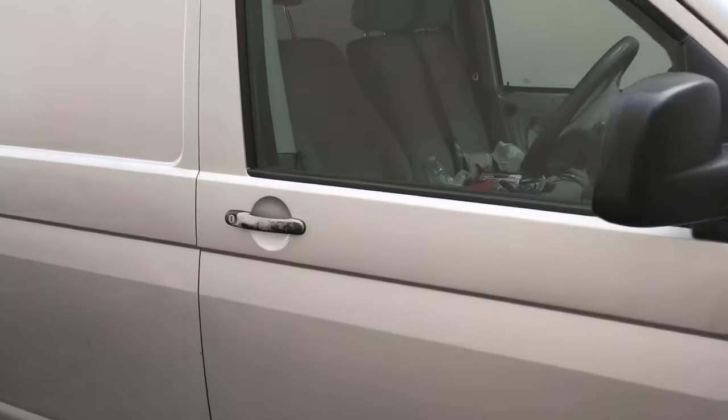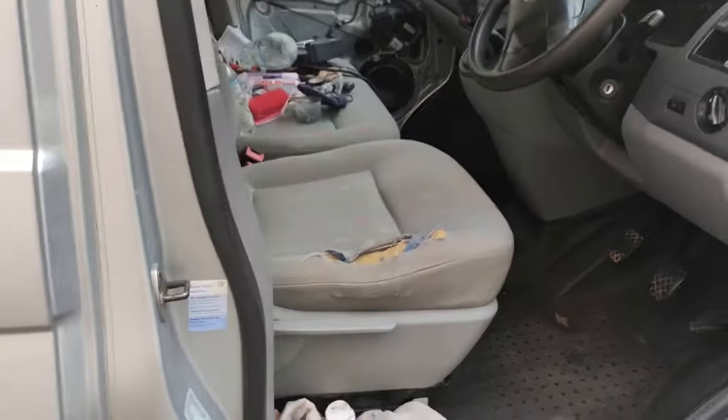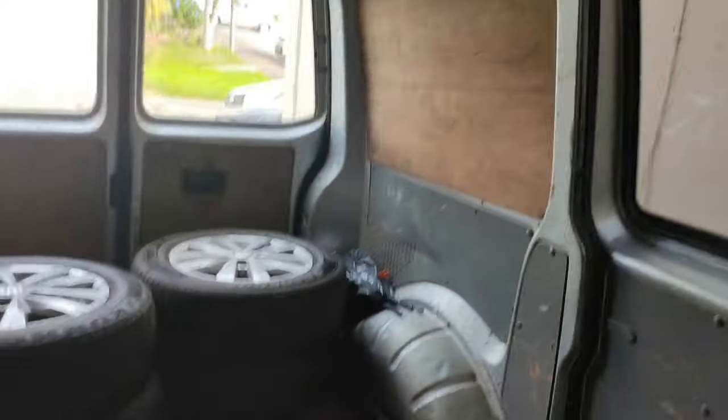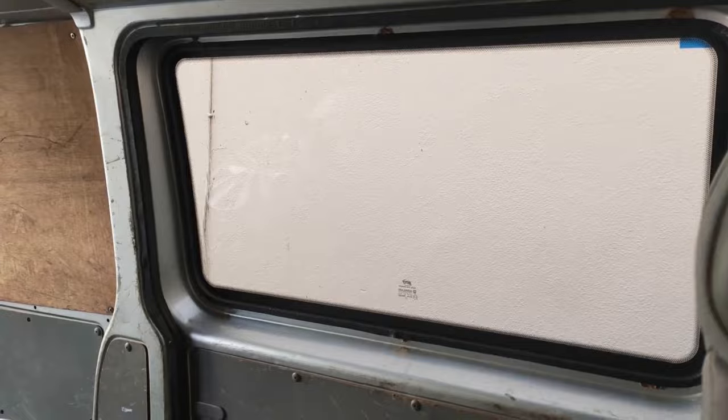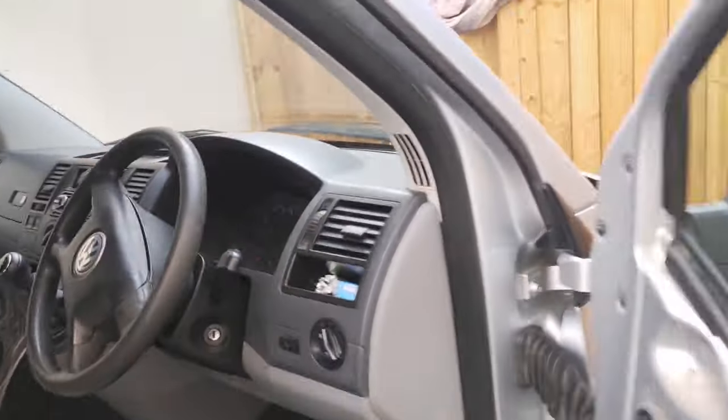As you can see, basically, we'll open up the door. Nothing very much has gone on. It's got the original seat from the first video. There is crap everywhere. New set of wheels. So that's about it. Oh, and we put in a window as well. I put in a side window, a tinted window last week.